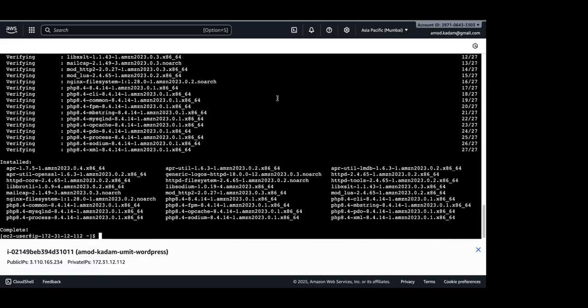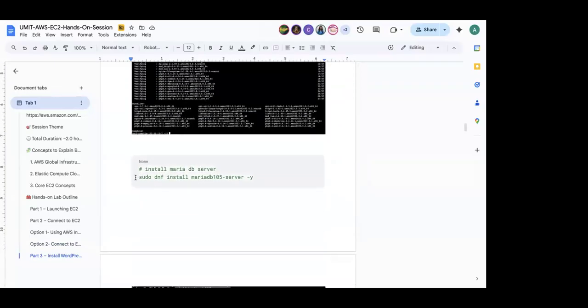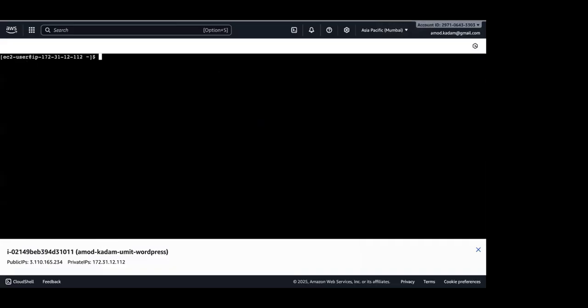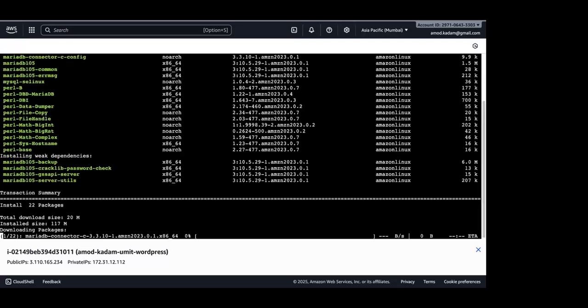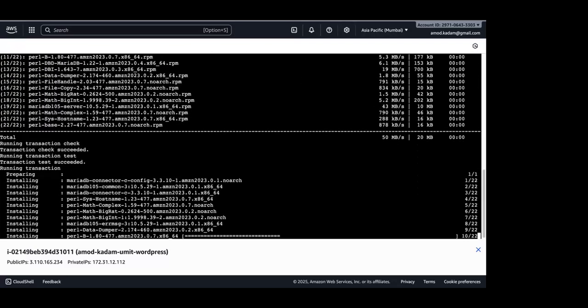What is happening is that it is setting up these services. And then I'm installing this MariaDB server. Now this is something which I did earlier.